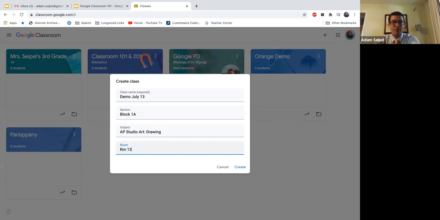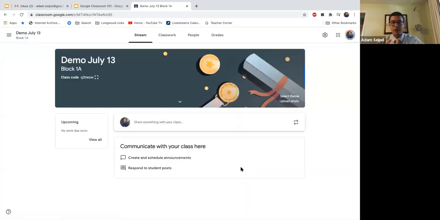Once you have as many of those fields as you want filled in, we're going to hit create in the bottom right-hand corner. And this might take just a moment because, as one of you mentioned earlier, Classroom is connected to all sorts of other Google tools. So when we make a new classroom, it's also making folders in my Google Drive. It's also adding a new calendar in my Google Calendar and a couple other tools that are all connected as well. But after a few seconds, it's going to open up, and now I'm in my brand new Google Classroom course. Let's make sure that everybody is able to successfully do that, and then we'll run through what we see on the screen.